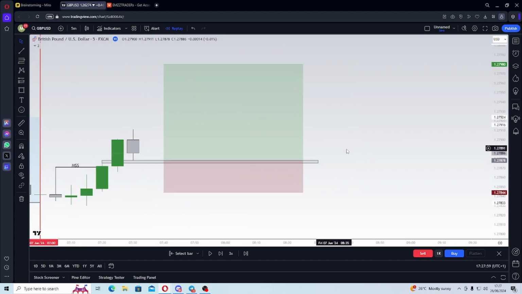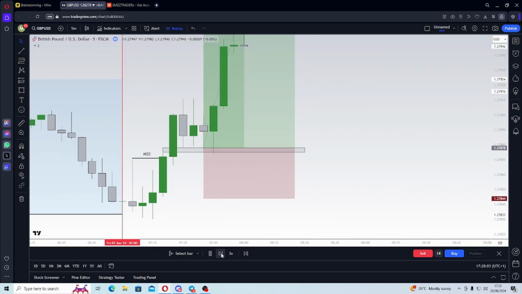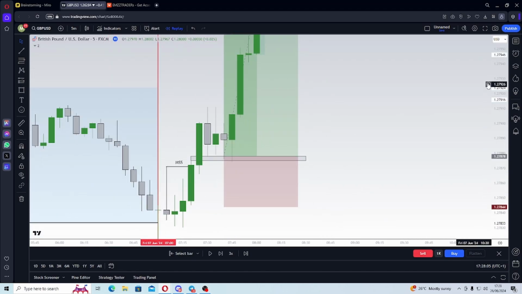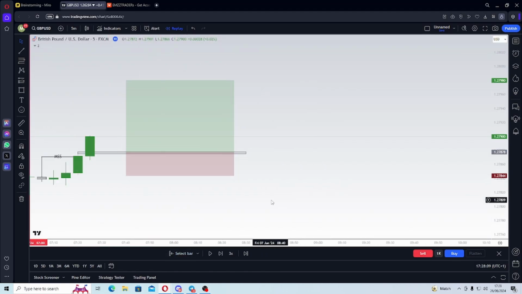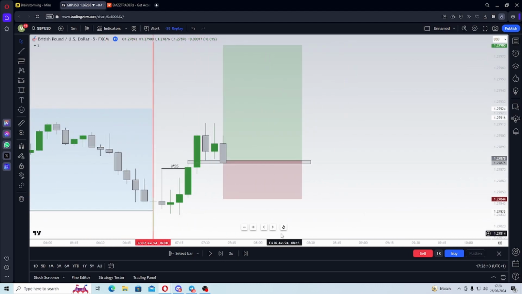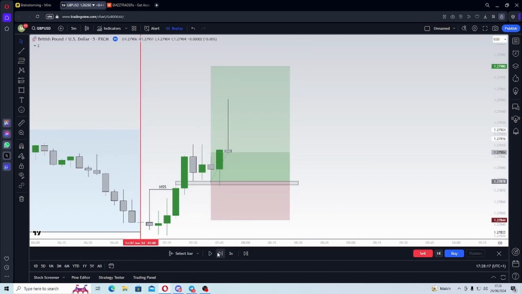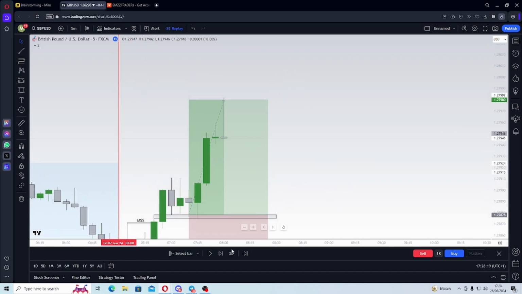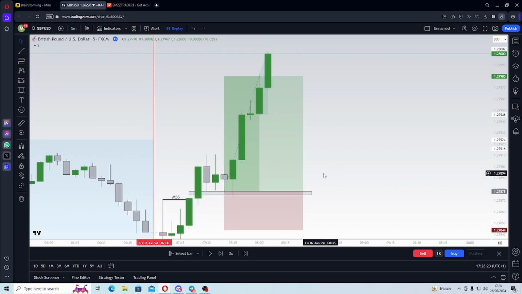So as you can see from right here, if I play price forward, it's going to enter and just shoot up to take profit, okay? I'll just replay that for you if anyone didn't catch it. You can see there, price comes down and the FVG is very, very strong. And there we go, it just keeps going up and up and up, okay? And it just smashes take profit and even more. Okay, this is a very, very easy strategy.